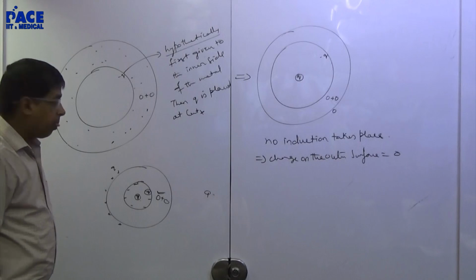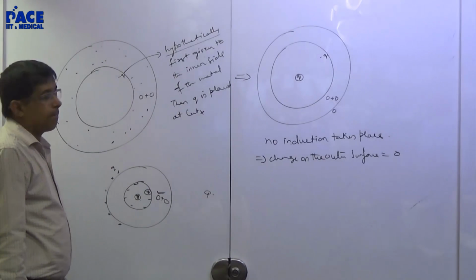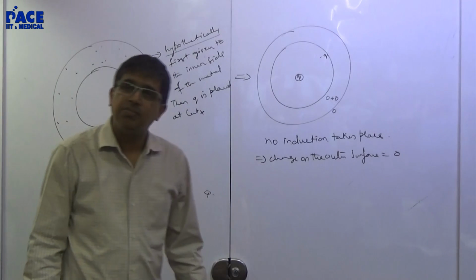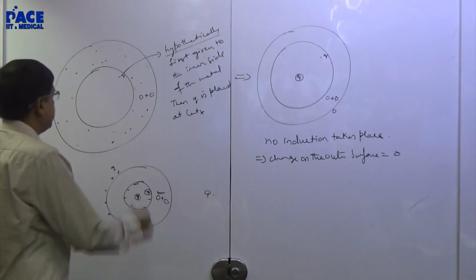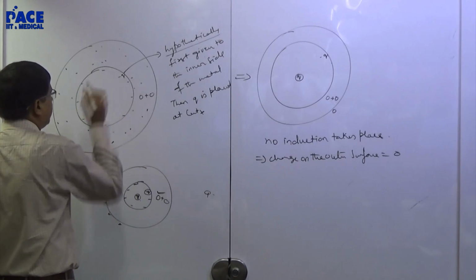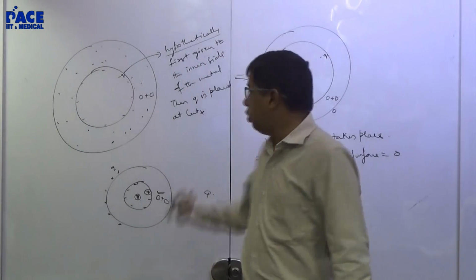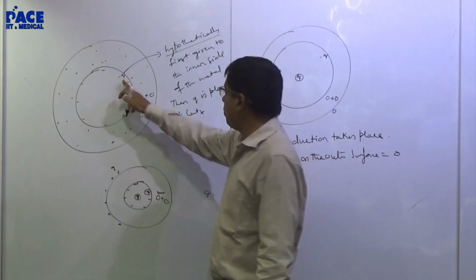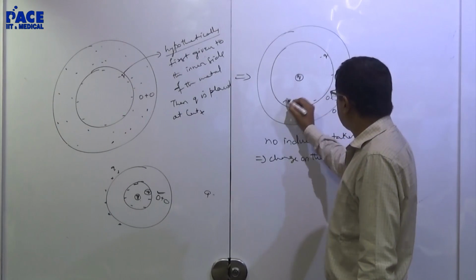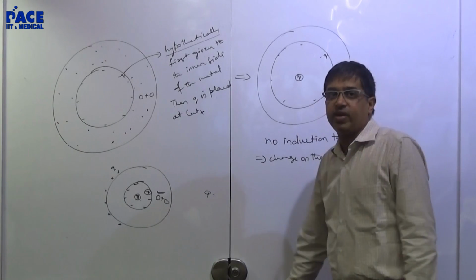So, sir, in the starting minus q was accumulated at some point only, or minus q was distributed wholly inside? Minus q is uniformly distributed. You have given minus q uniformly to the inner side. By chance, even if you don't, you have kept minus q at one point. The moment you bring plus q, that minus q will get uniformly distributed all throughout the inner surface, so that both put together will cancel out their effect in the metal.